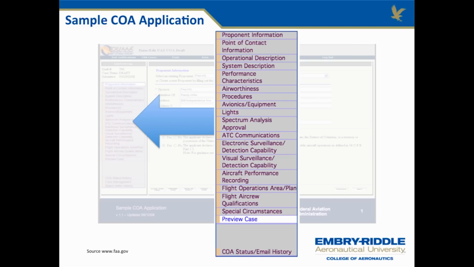So when you go after these processes to move forward, either in the 333 or the public COA process, remember that this is not going to be a 60 or 90 day turnaround in most cases. You're probably going to have to look ahead at starting operations 5, 6, 8 months down the line by the time you get your full approval.